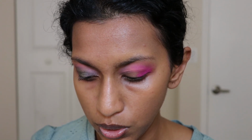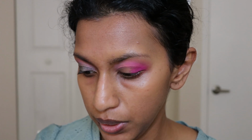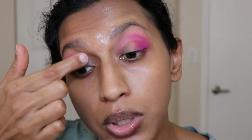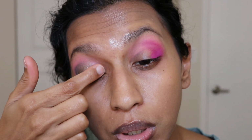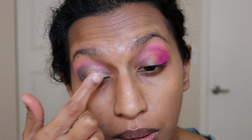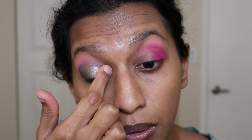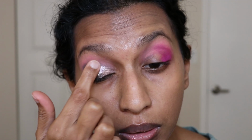My current job, I don't think I'm gonna be wanting to wear very exciting colors, so I will just keep it plain. So anyway, I'm going in with the next one, which is Planetary Tremor, which is perfect for an inner corner shade. Oh, I love that. I love that. My goodness. What a shade. I barely touched the palette and I got such good color from it. That's really good. That means that I will not be wasting colors.